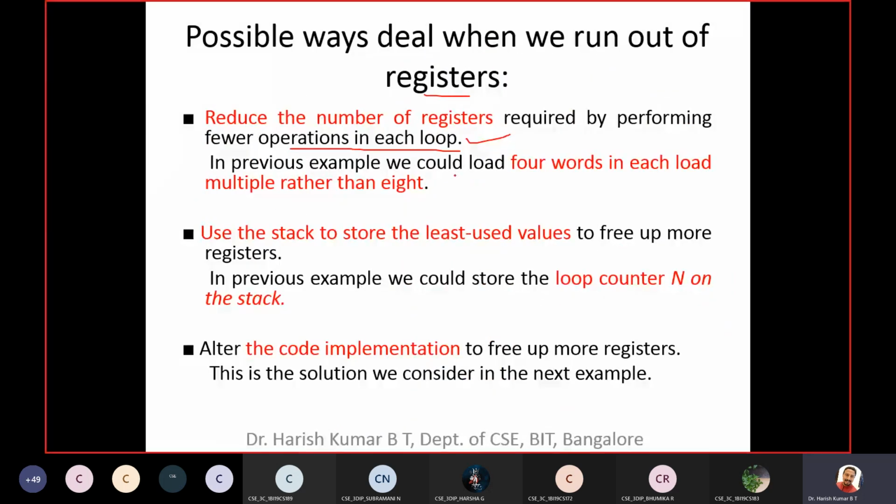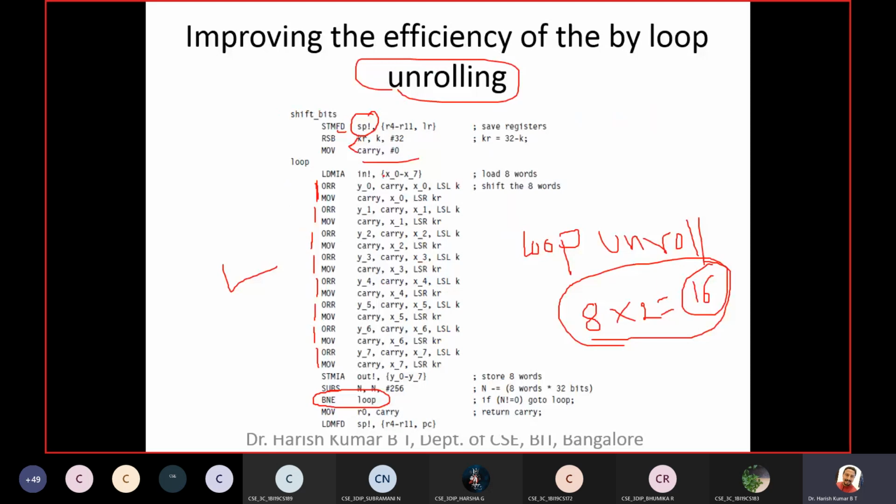In the previous example, we could load 4 words in each load multiple rather than 8. We loaded 8, x0 to x7, 8 words. Why do you want to load 8 words? Load only 4 words. If I follow this, then obviously I get the registers.